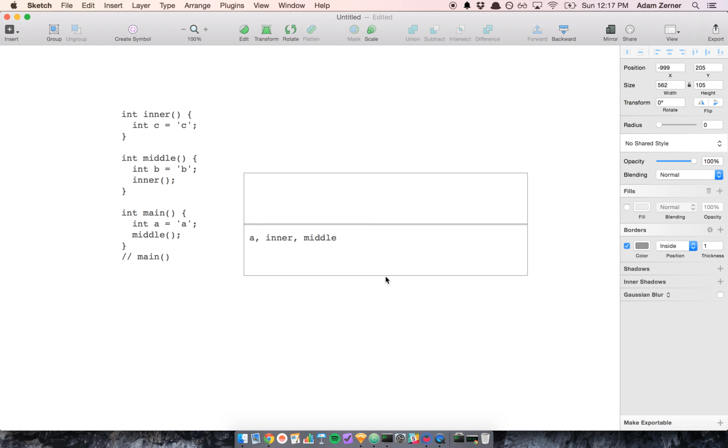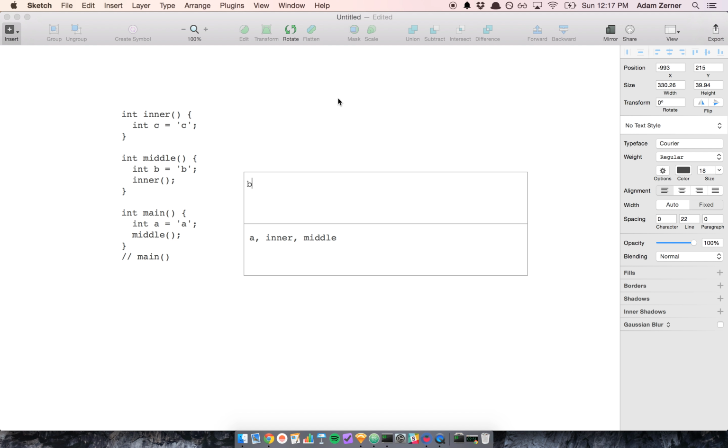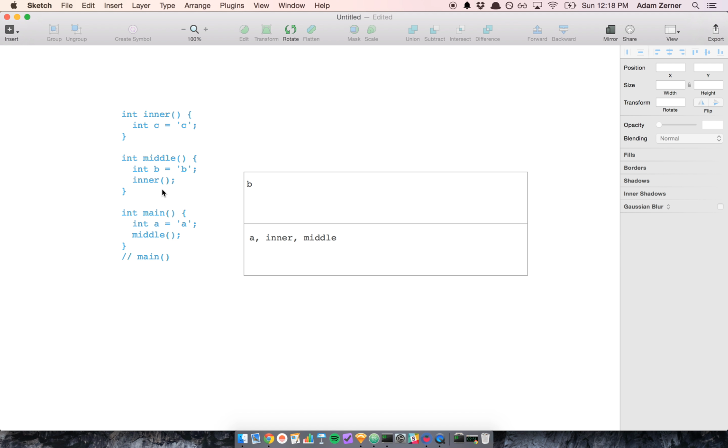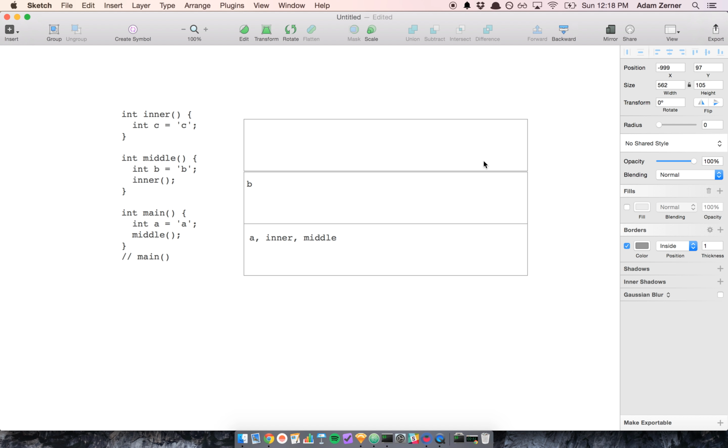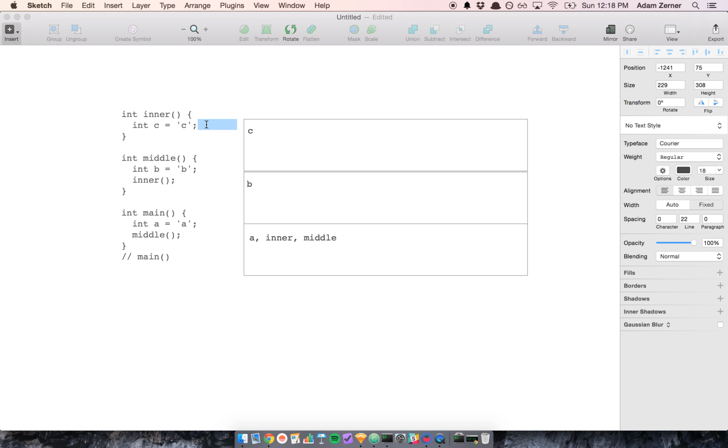Middle introduces the variable b, and then it calls inner. Inner gets added to the call stack, and inner has the variable c. Then inner finishes, and it doesn't do anything after declaring the variable c.